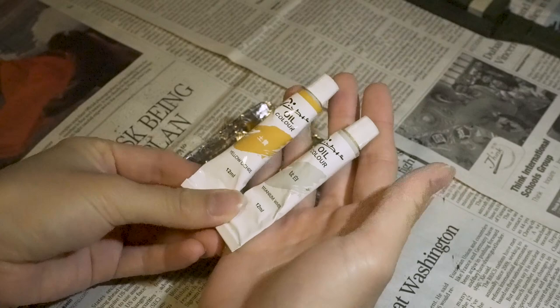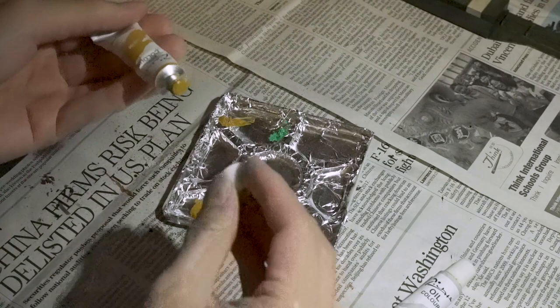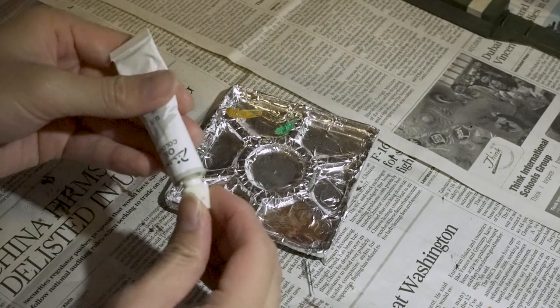After chipping, we'll need to apply a quick dust wash. I'll be using yellow and white oil paints heavily diluted in enamel thinner. This effect will be applied towards the lower areas of the models and in tight corners where dust would accumulate.